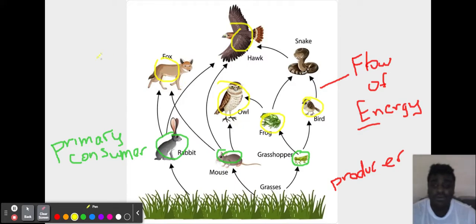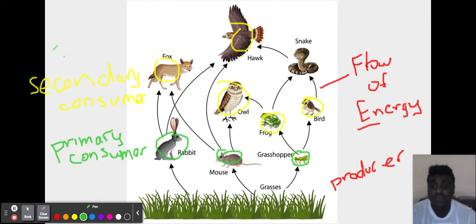So all these that I circled in yellow would be known as secondary consumers because they are eating primary consumers, right? Secondary consumers are organisms that eat primary consumers. So in this chain, none of the secondary consumers are eating plants, but remember there are some secondary consumers that eat plants. In this case, they would be called omnivores, which means they eat plants and animals. But in this, they would all be carnivores because they only eat other animals.